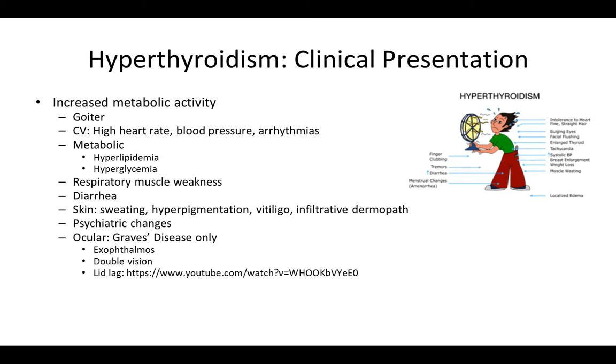The eyes change particularly in Graves' disease due to sympathetic overactivity, but also inflammation of the periorbital muscles, connective tissues, and orbital fat. This results in exophthalmos, which is a protrusion of the eyes that causes double vision, and sometimes can cause corneal ulceration as well because the lids can't close all the way. You can end up with tachyarrhythmias, including atrial fibrillation, and hypertension and cardiomyopathy are also very common. High or normal output heart failure is possible.